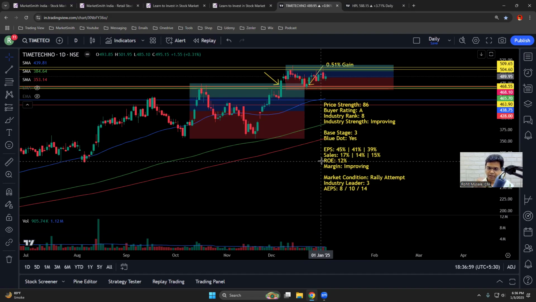Right. And I reserve the right to be wrong. I could be wrong. I don't know what is going to happen in the future. All I am saying is that the reason why Market Smith has updated it into a confirmed uptrend is because they see a follow through day as per the rules.